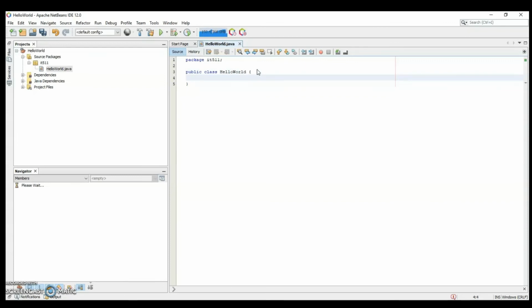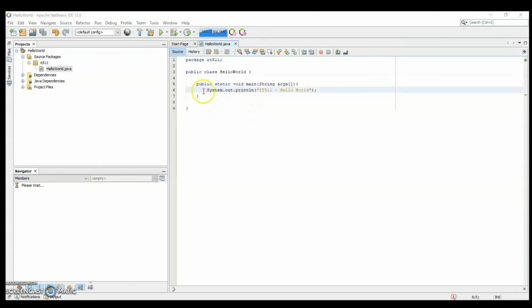Inside of here, we're going to have one function, and it's going to be the main function. The main function is basically what the program looks for to run. So it runs whatever's inside of this main function. You can have other functions outside of the main function, different variables and functions, methods of a class, but when you actually go to run the program, it's only going to run what's in the main function.